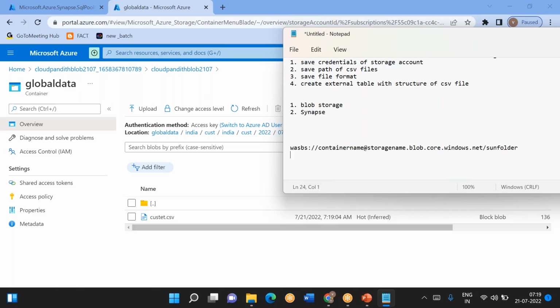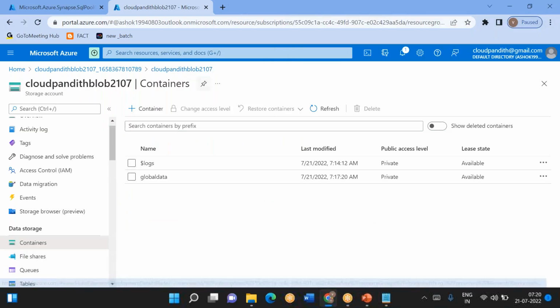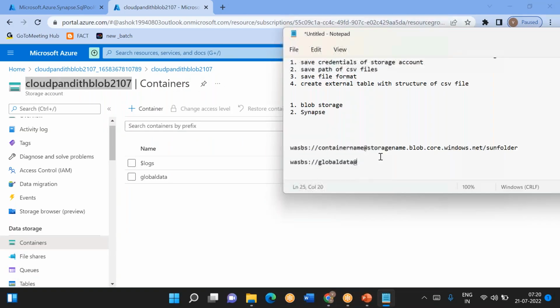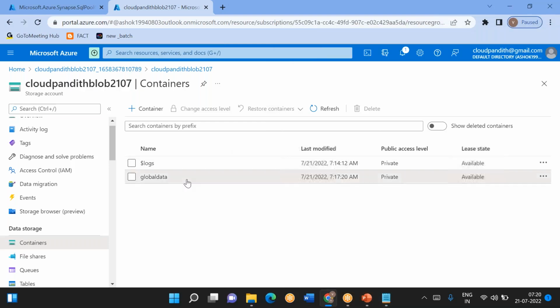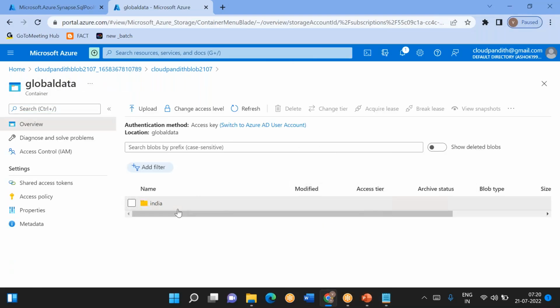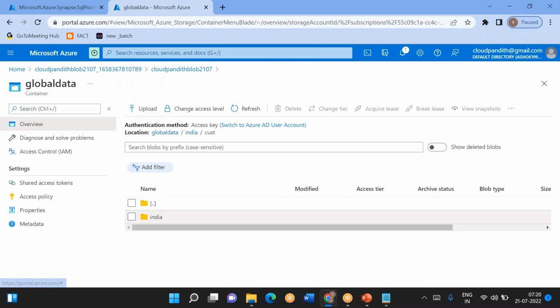This is how you need to give the path. Now with this syntax, can you tell me wasbs://, what is my container name? Global data. So global data@, what is the storage name? Cloud with the blob 21.blob.core.windows.net/subfolder. What is the subfolder? If you remember, India/cust.